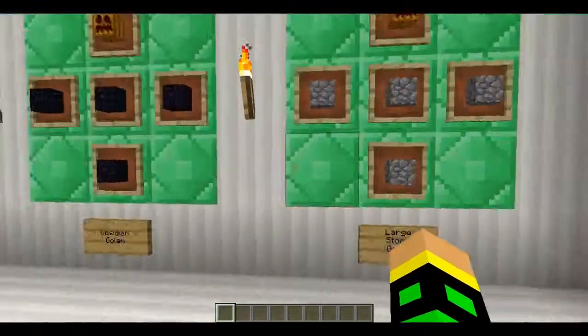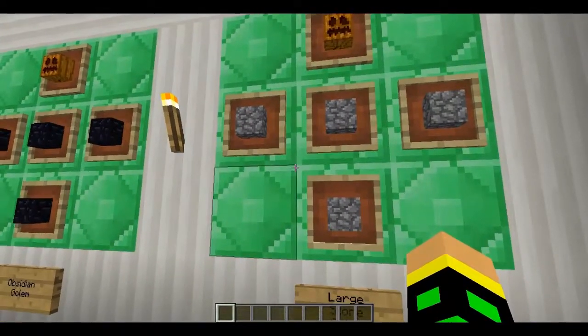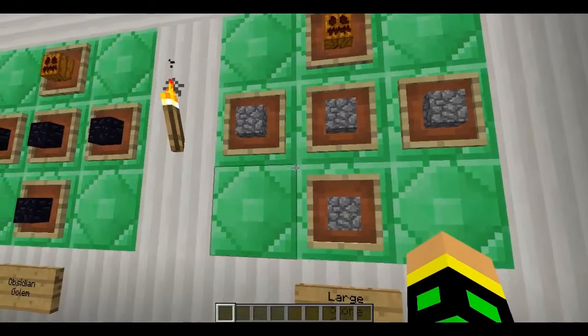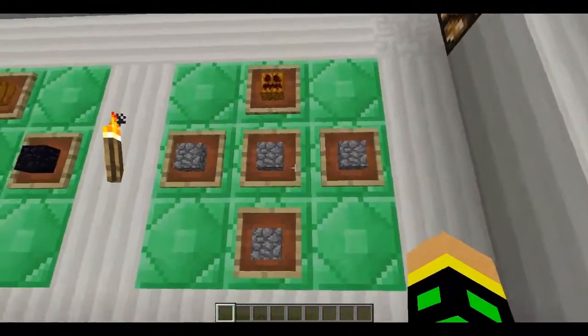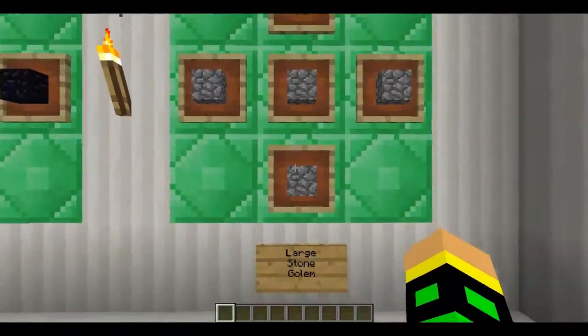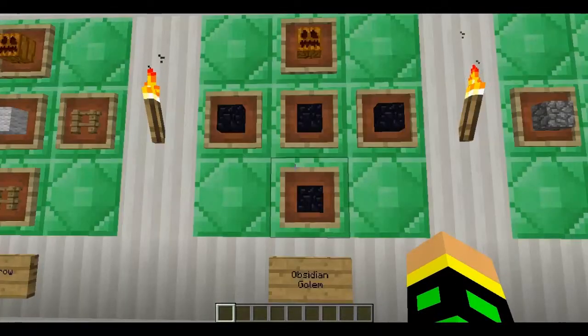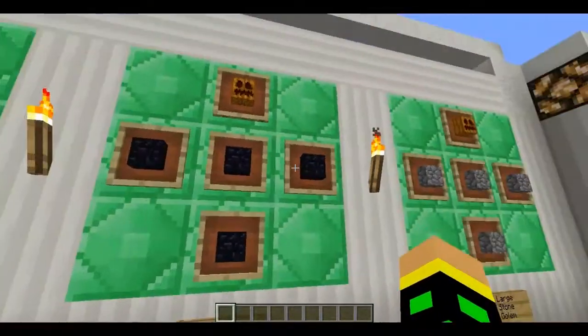Unlike these other golems, this golem will not patrol, so it will stay still, and if there's a hostile mob nearby, the golem will attack it, or it will start moving at a very slow pace. That kind of makes sense because this is made of cobblestone, right? You can make a massive army of these guys if you have a pumpkin farm and a mine.